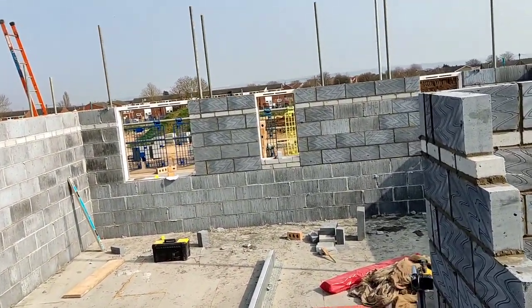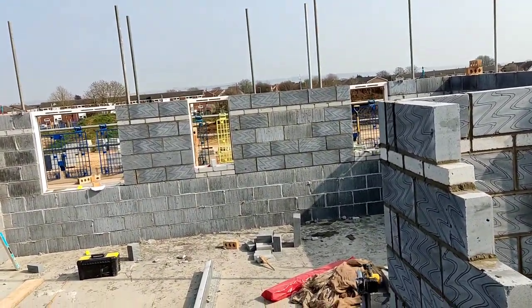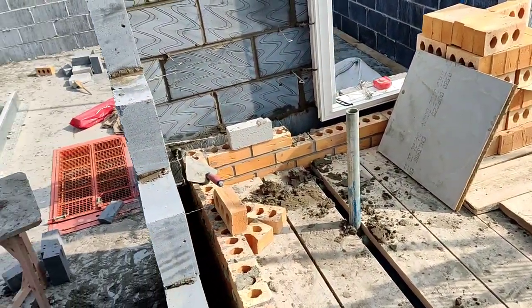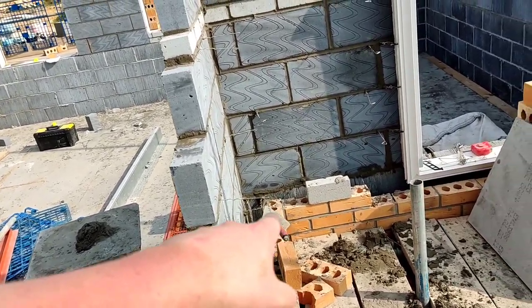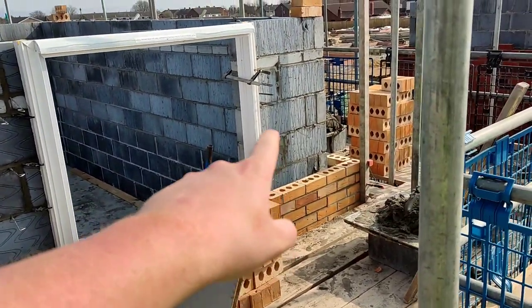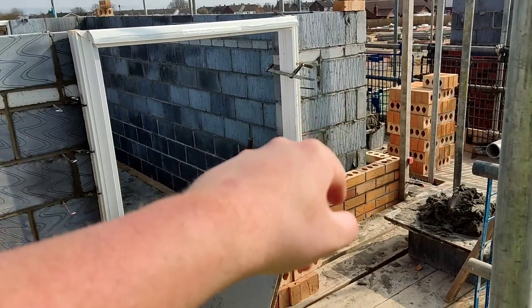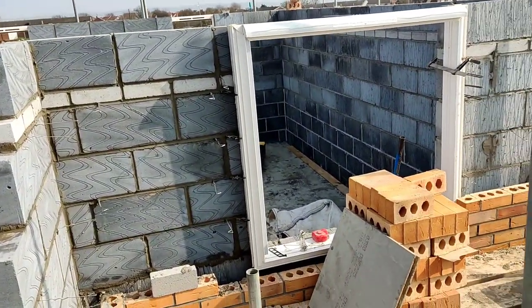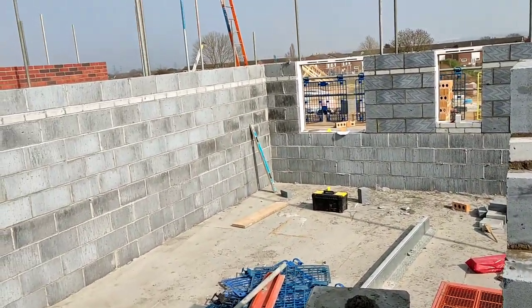Dean's loaded it with brick, a couple hundred brick there to do, and that should be us for today. And then tomorrow I'll set an internal profile up there, and he should have that corner up today easily. So we'll run this in tomorrow, pop all the lintels on, couple of course of brick out front and back, and we should be done tomorrow on here.